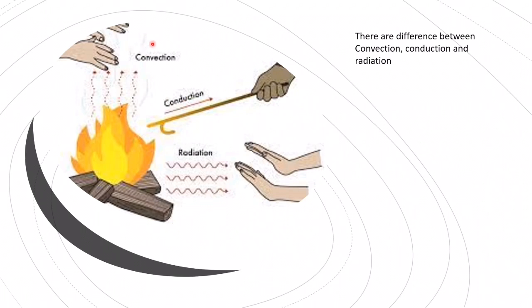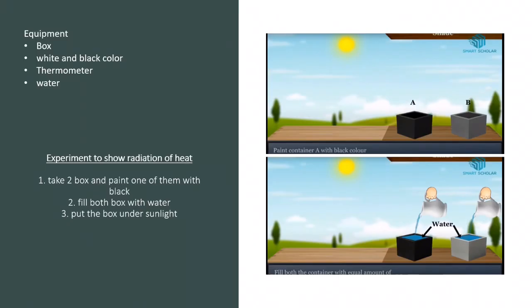There are a few types of heat transfer and one of them is radiation. The other two are convection and conduction. Convection is almost similar to radiation, but it's more on contact of the particles. But for conduction, the heat touches the surface of the material and moves from one end to the other end. There are a few experiments that can be done to prove the radiation of heat, and this is one of the experiments that I am about to show you.